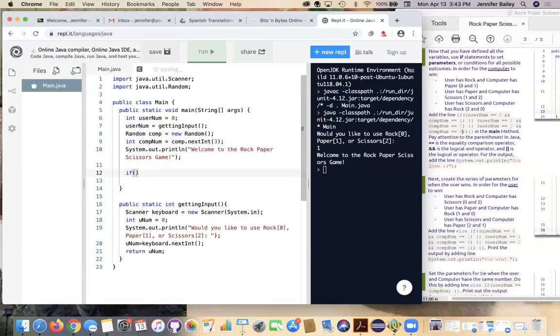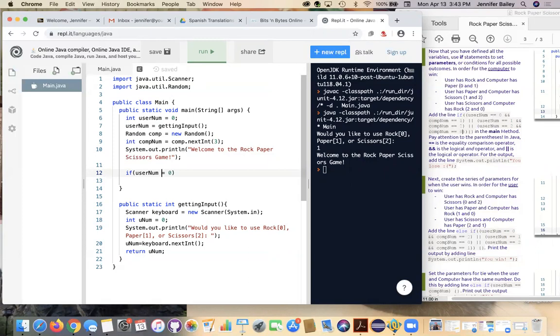So if userNum is equal, when we're doing comparisons, this is a comparison operation. To say is equals is a double equal sign. If you just do a single equal sign, that is telling it that userNum is 0, and your code is not going to check correctly. It might execute, it might actually print something, but it's just going to say, okay, userNum is 0. I'll do what I can if it's 0.